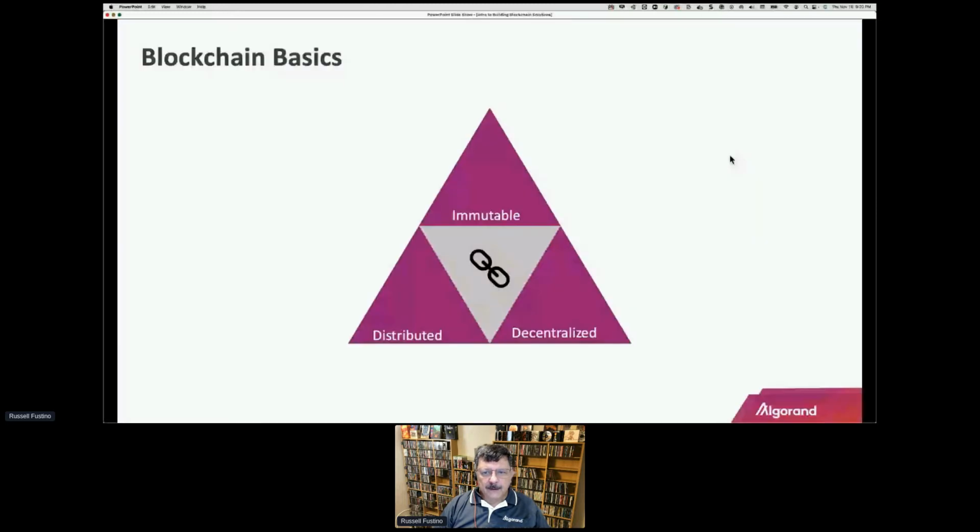So we got three pillars here. We've got decentralized, distributed, and immutable. All three of these are really good for defining what blockchain's all about. Number one, it is decentralized, so as opposed to centralized. Many times you have data centers that have a lock and key. You hear about ransomware attacks just about every day, and this is happening in that type of scenario where you have centralized data centers. So decentralized is a very, very important aspect.